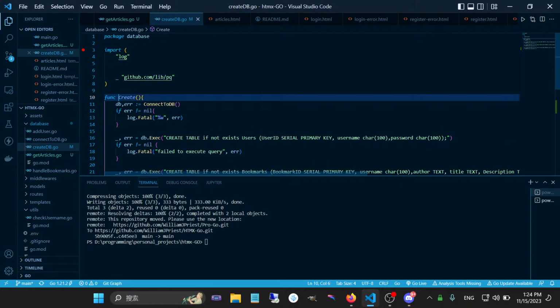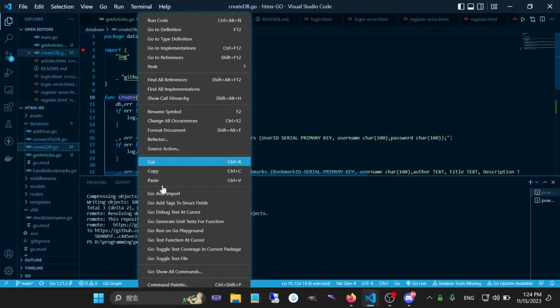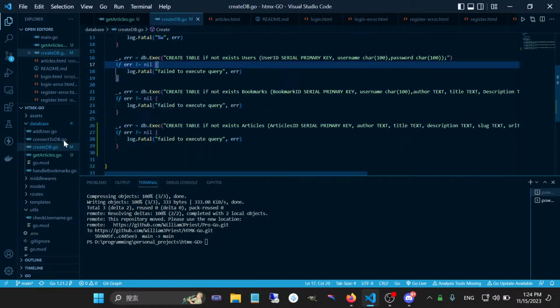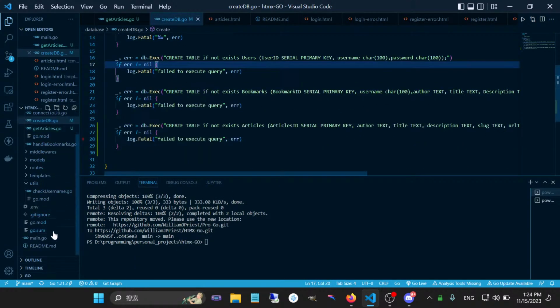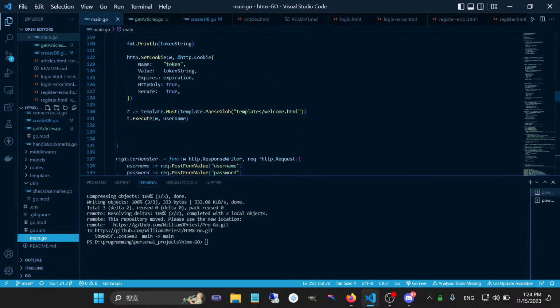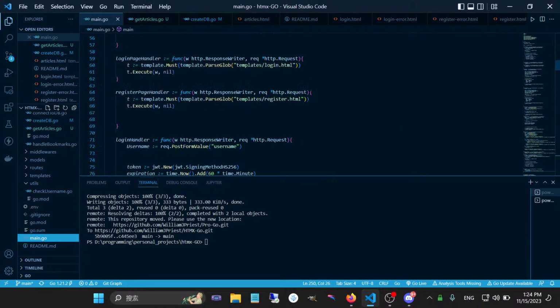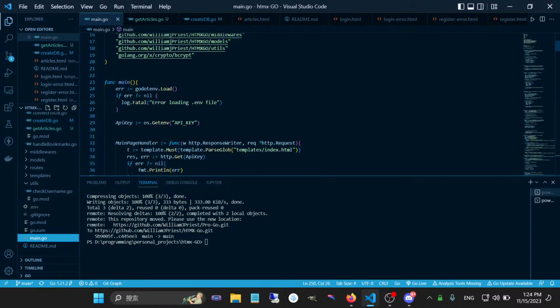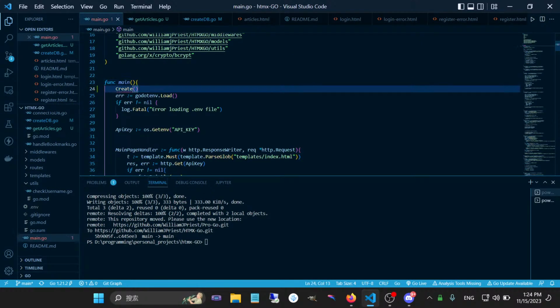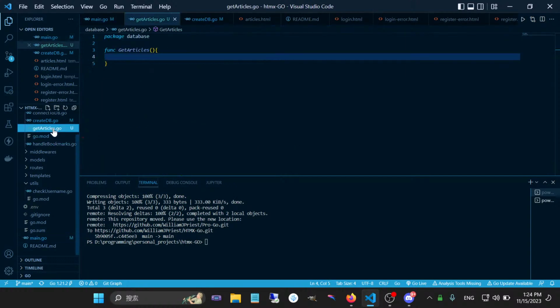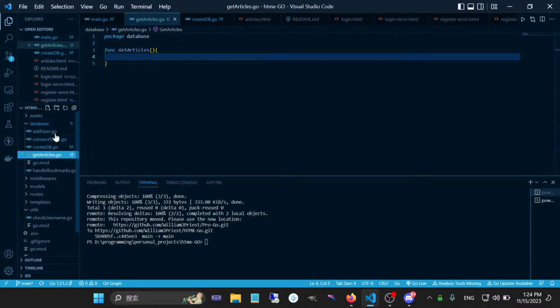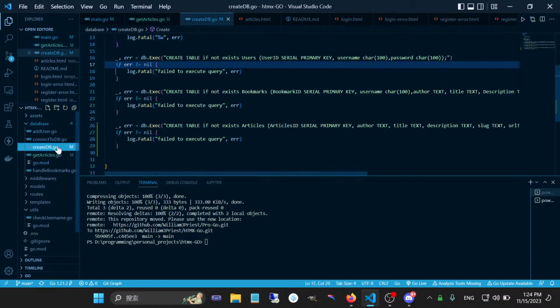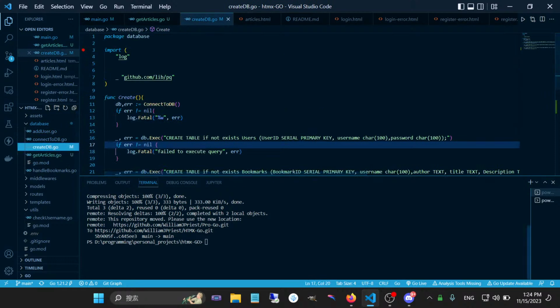Okay, so we'll do a create, we'll run it once and then create the database. It'll skip over these because it's not exist. So we'll go to main.go and we'll just throw it. We could throw it outside of the login handler too, and it'll just run very first thing. Create. Database is done. Or is it just database? Yes, it's database. Yeah. Okay, now we'll do a go run.